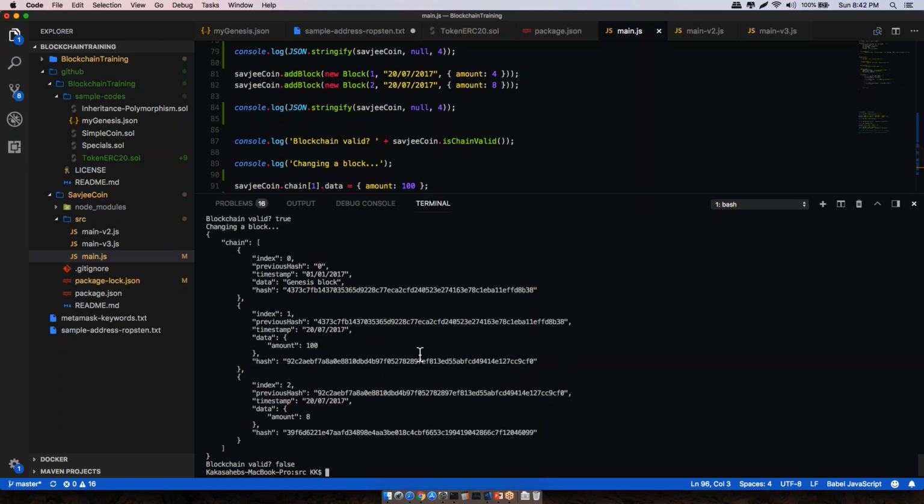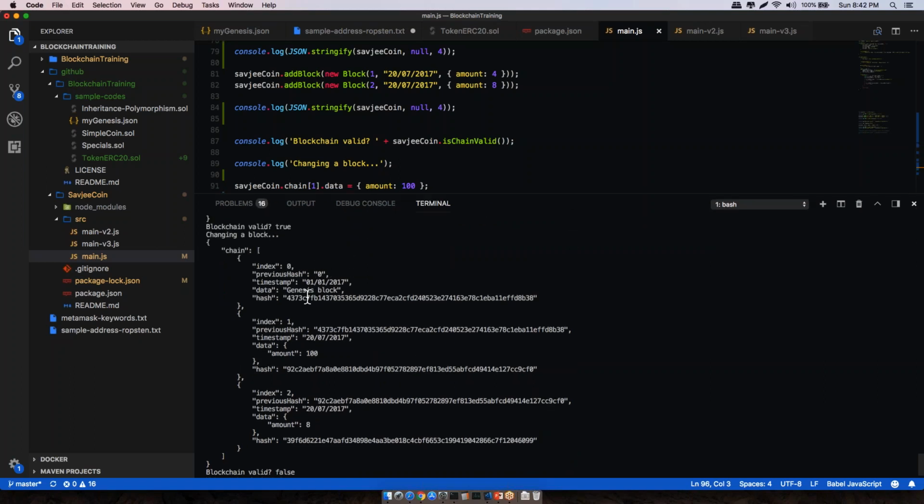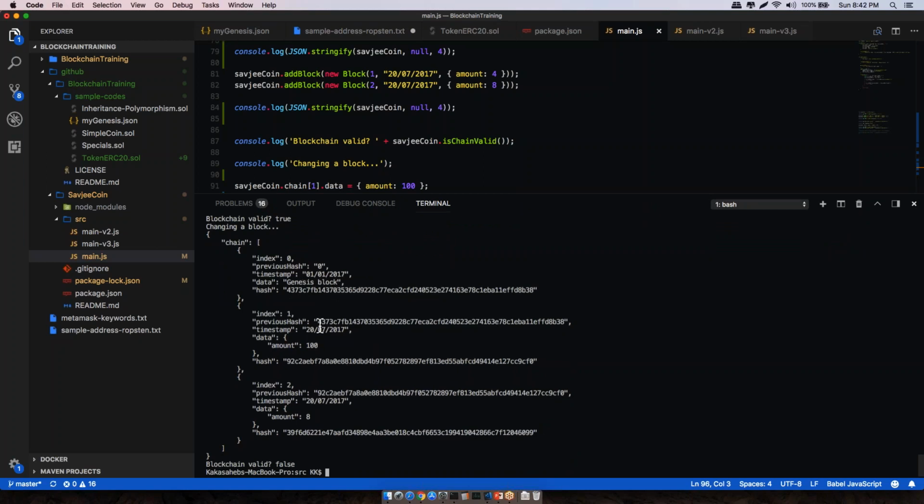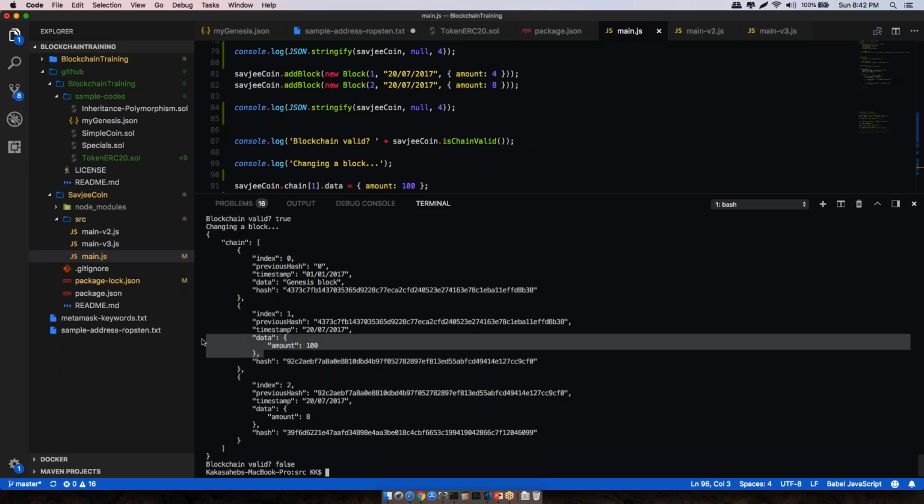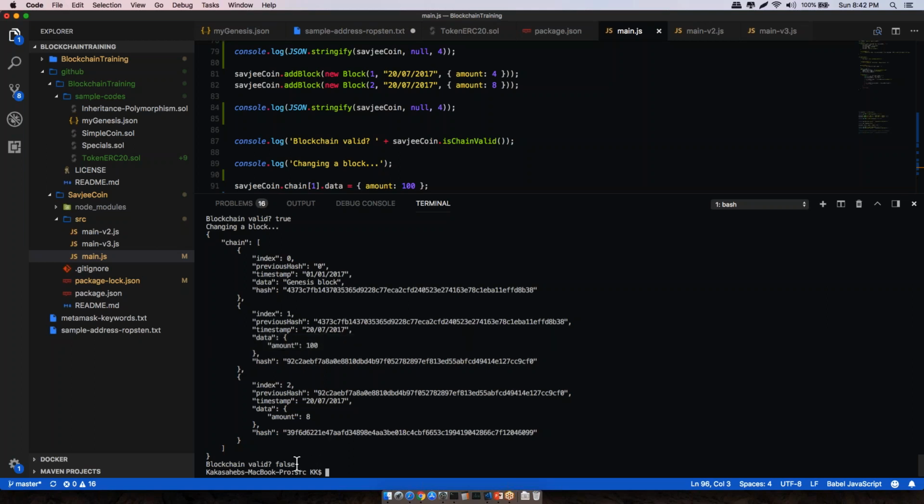Okay, so now you see after modification my blockchain became this. I only changed the data, but I did not calculate the hash. I just kept it as it is and then validated my blockchain. So you will see the result right now.